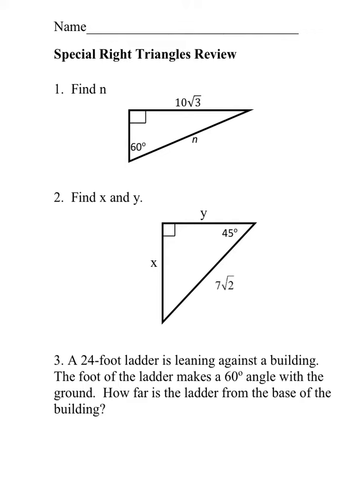Number one, find n. This is a special right triangle, and you know specifically because of the units, the angles there. So first thing, our pattern, x, 2x, x square root of 3. As we mentioned a few times before, and I've said in class, with these patterns, if there's a number there and you're trying to find missing things, you can literally take the pattern.